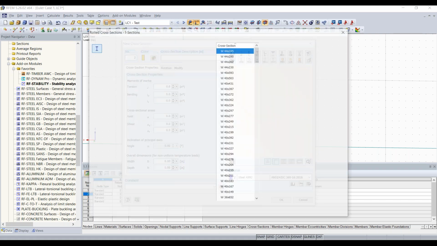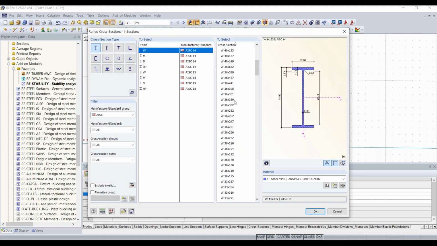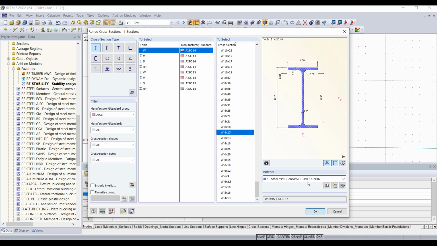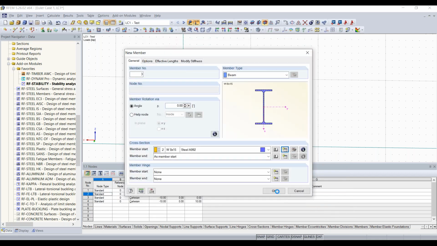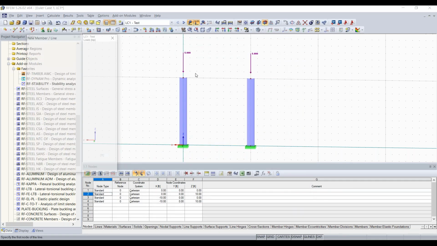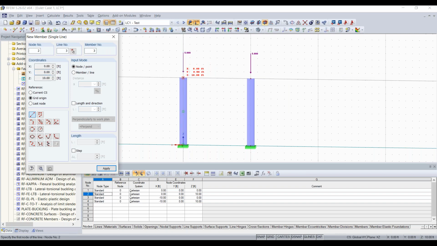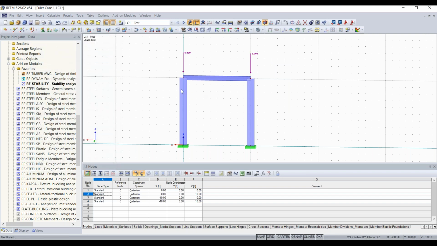And this beam is going to be an 8x15, so we'll scroll down. And we'll make it still a 992, so it's okay. Click OK. And then we can connect both of these columns like so, with our beam. And now we have our moment frame.